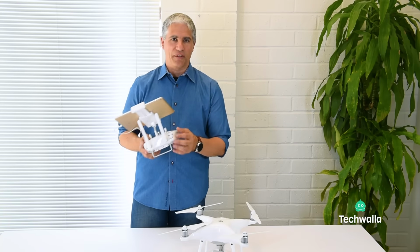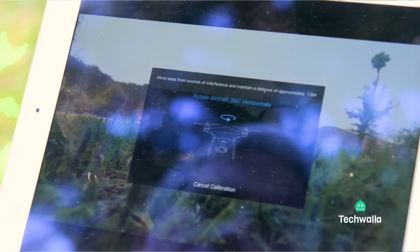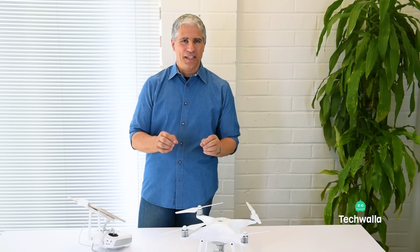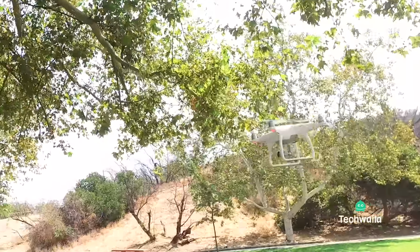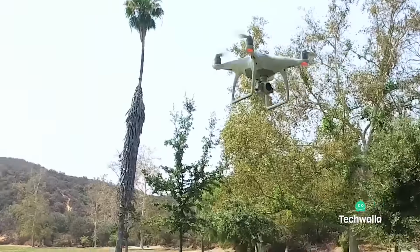Now, if you're new to drones, or if you've flown simpler ones in the past, there's a little bit of a learning curve here. For example, there are some switches that need to be in the right places in order to fly the drone, and occasionally you have to calibrate the drone's compass, which means doing this little dance with the drone. And the software, while simple enough once you understand it, is initially pretty daunting. Both myself and TechWalla contributor Rick Broida were baffled by the software when we first tried flying the drone. And there's an on-screen tutorial, but it really only kind of makes things worse. It just really shouldn't be that confusing.